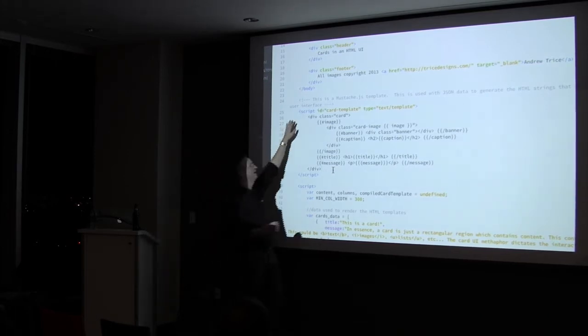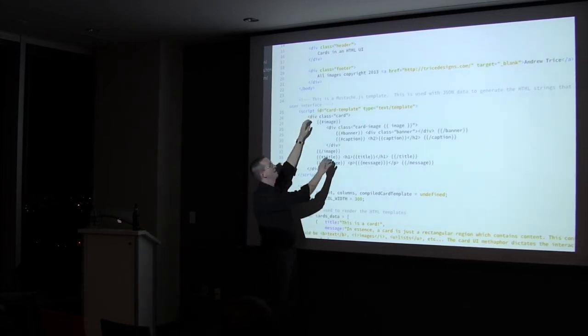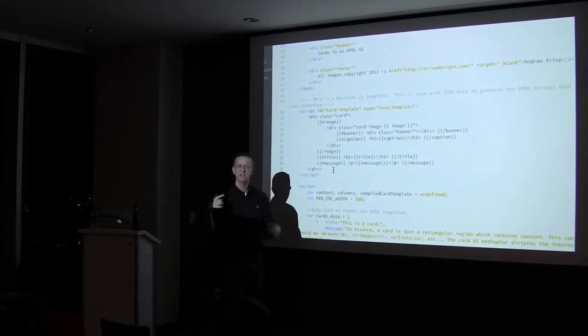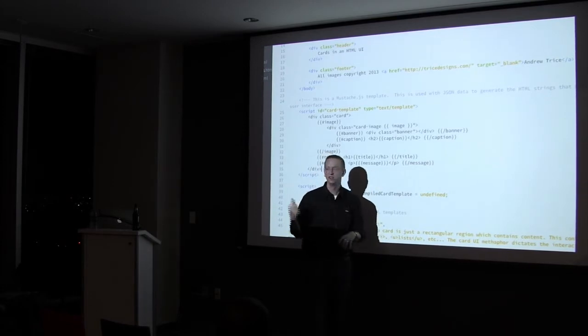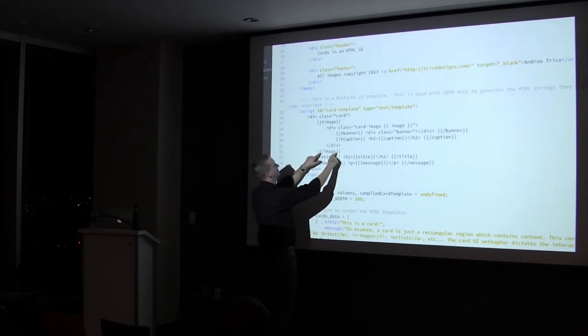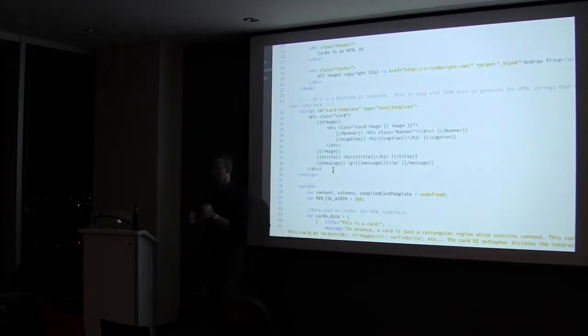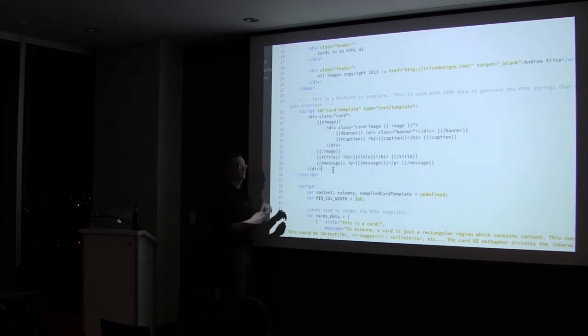Now, in here, I've got a div. I've given it a class of card. And then in here, I'm using the syntax from the mustache.js templating library. Each templating library has a slightly different syntax. Like Underscore.js is a lot like JSP. Mustache puts double angle brackets around everything that you want to be injected into the HTML string. And there are other ones, like handlebars.js. I think knockout.js does something similar. There's a lot of different options for templating.